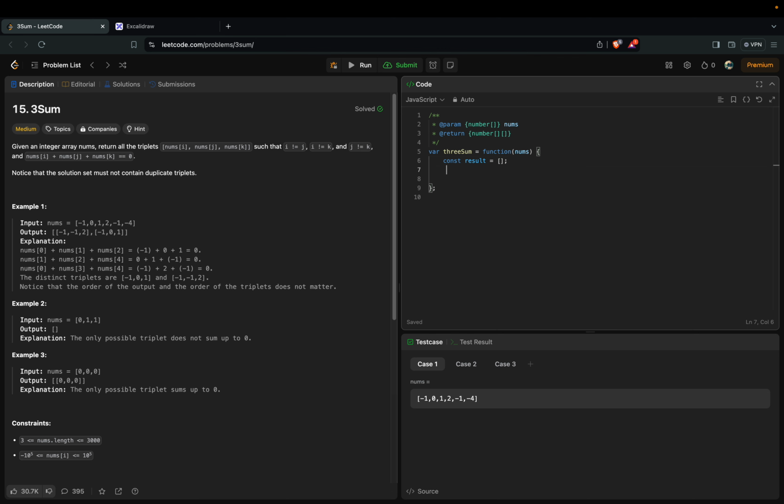Then we sort the array, and after sorting we are going to run the loop.